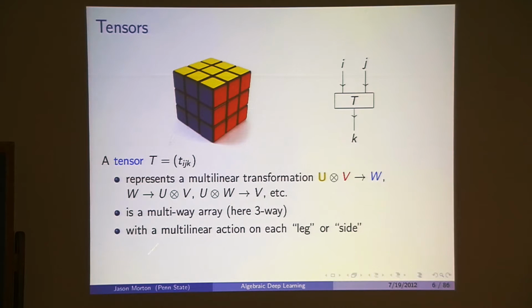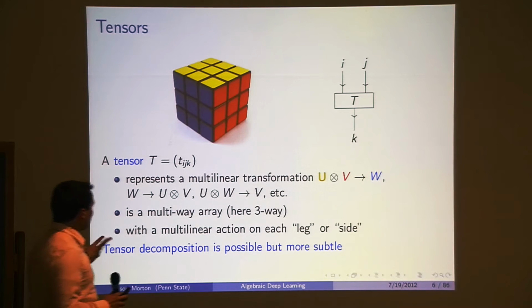And it has an action, just like the matrix has an action on each side. The tensor has an action on each side, or each leg, if I'm writing it in this notation. Right? So each possible side has some kind of vector space associated with it, and that has a space of transformations associated with it. And so when a physicist talks about a tensor field, it's very much about how it transforms, primals and duals, and how those actions develop. So tensor decomposition is a possible thing, but it's a lot more subtle than matrix decomposition.